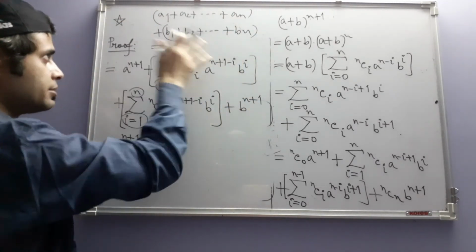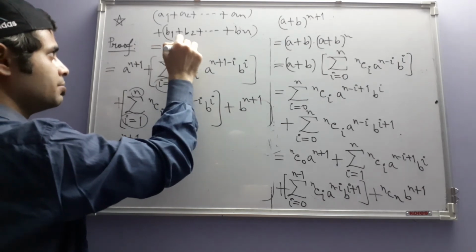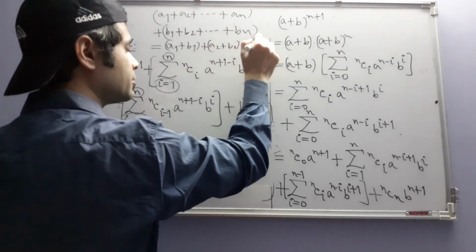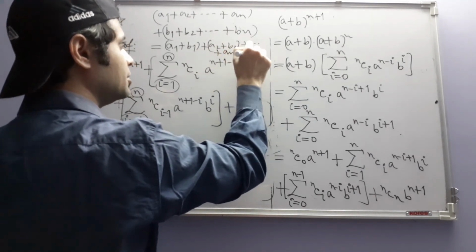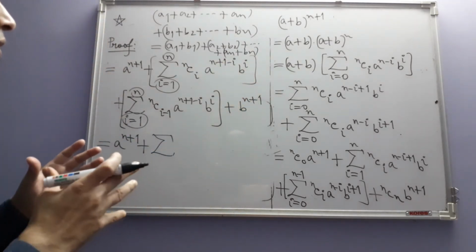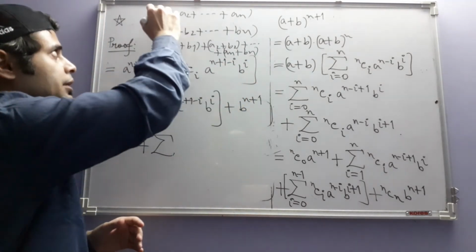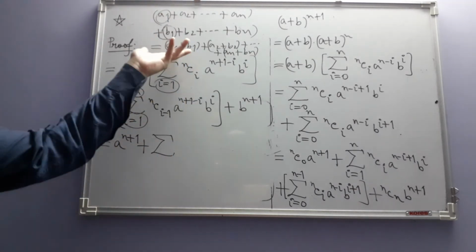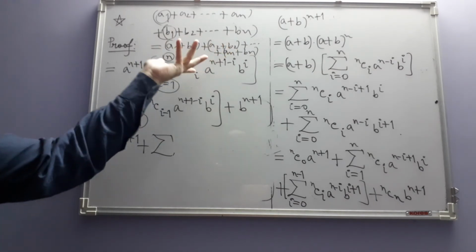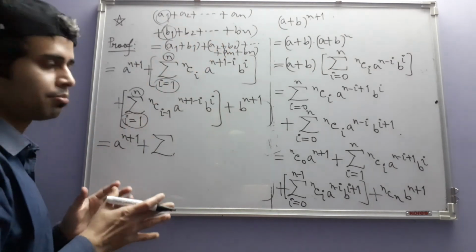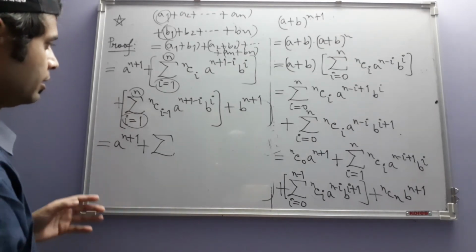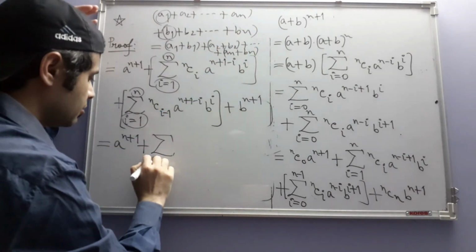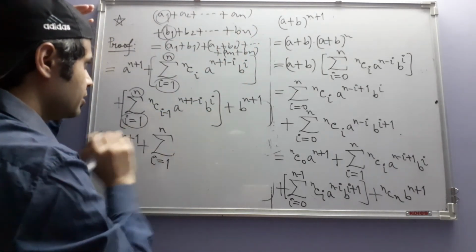Of course I can write this expression as a1 plus b1 plus a2 plus b2 plus etc plus an plus bn. I intend to write the terms with same index together. This I can do using the commutative and associative law of ordinary addition. I can rearrange the sum like this. So that's what I am going to do here. Instead of writing two sums, I am writing a single sum where the index is still varying from 1 to n.